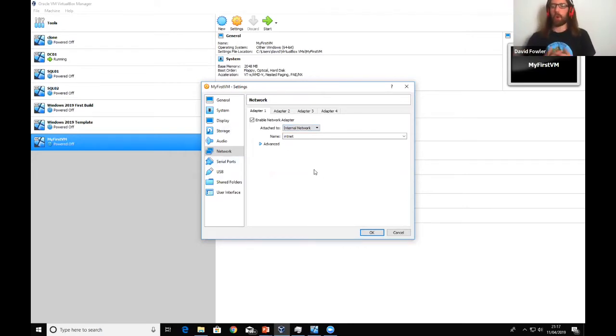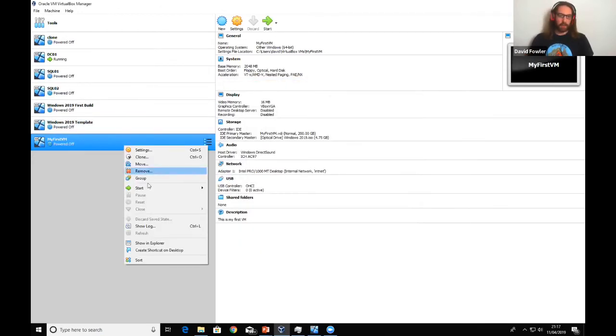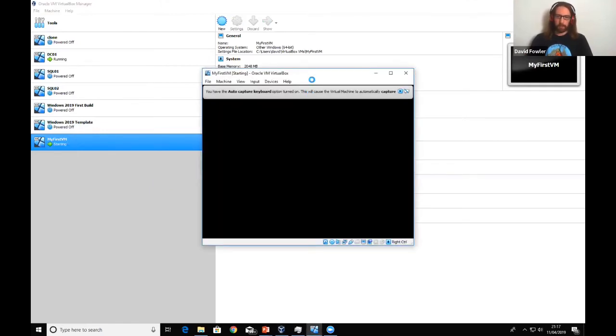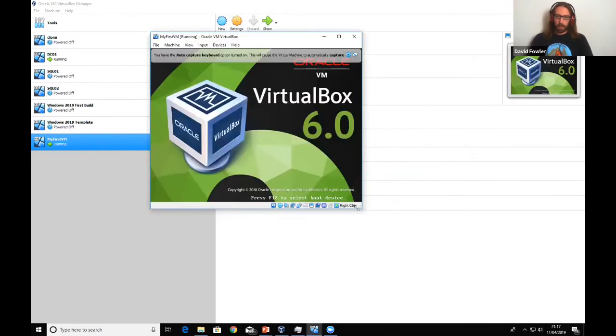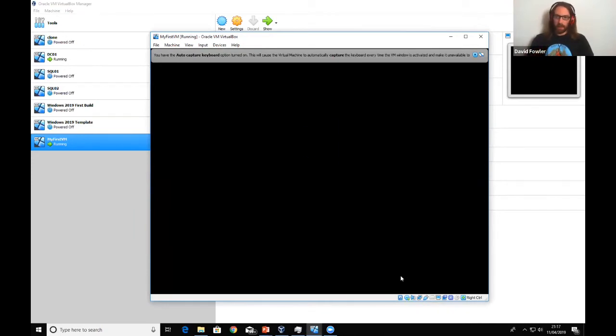So that's pretty much all we need to do to set up our machine. That's the initial setup done. Once we're done there, we can just right-click this thing and hit start. We're going to go normal start. And our virtual machine should start up for us. Any minute now, here it comes. It's got no operating system, but because we've mounted that Windows installation media, it's going to boot that installation media and start installing Windows.